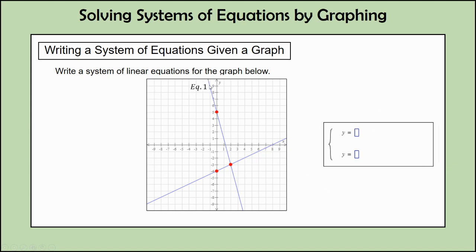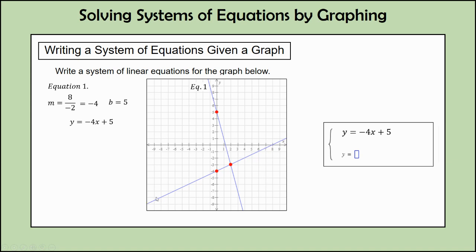So what I'm going to do is just call this one equation 1. To write the correct equation for number 1 here, I need to know the slope, I need to know the y-intercept. Well, the slope: I went from this point to this point. They're labeled. It's a rise of 8 and a run of 2. So I went up, which is technically positive, to the left, which is negative. So I got 8 over -2. That's -4. So the slope of equation 1 is -4. And then the y-intercept is at 5. So those are the two things I need, slope and y-intercept. So here's my equation. y equals -4x plus 5. There's my first equation in my system.